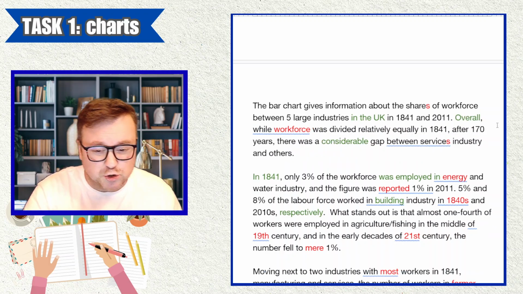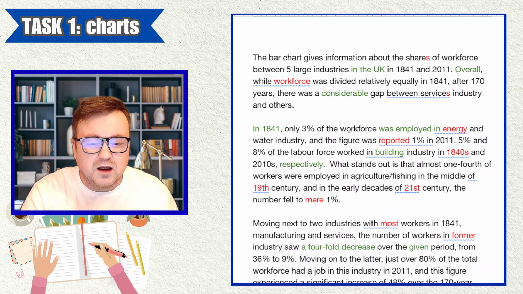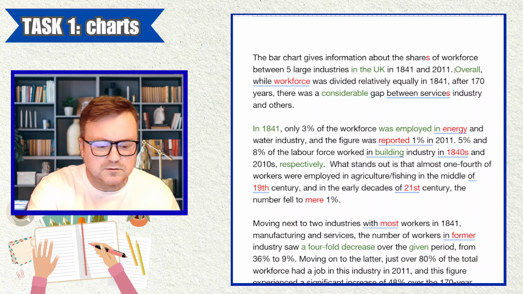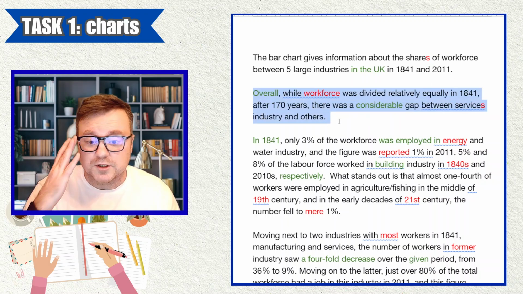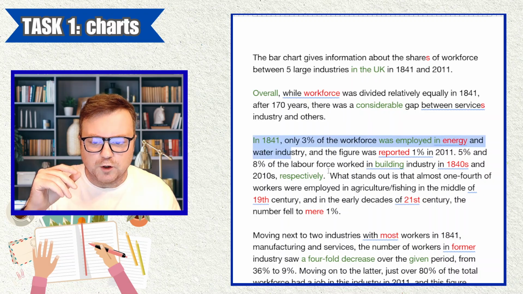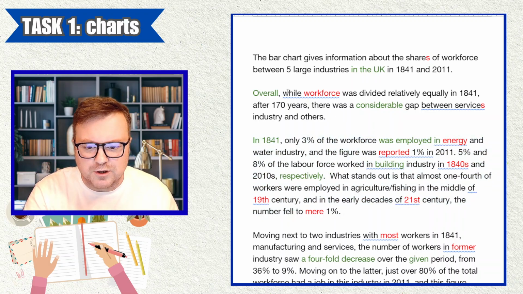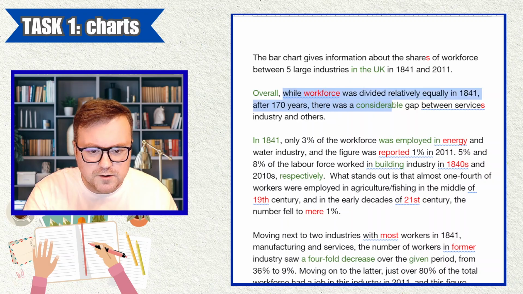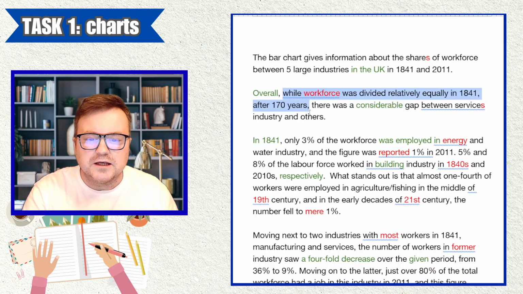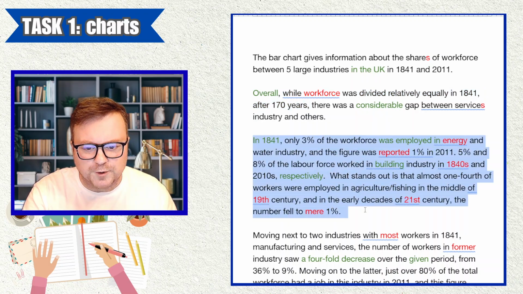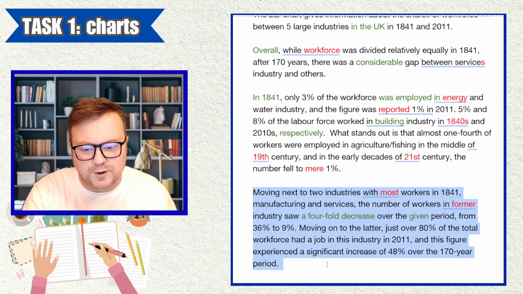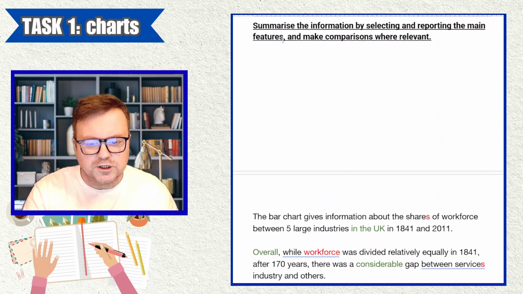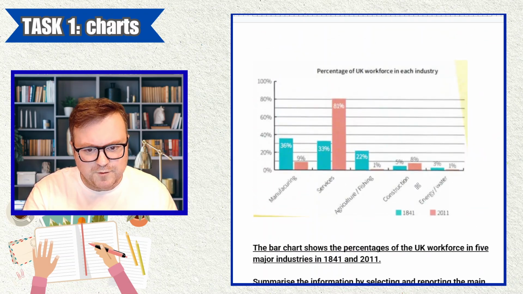Secondly, and this is a critical point, when you're selecting your key features, I think you know what I'm going to say. Try to have your body paragraphs match, right? So if this is key feature one, then use a body paragraph to talk about key feature one. And if this is key feature two, use a body paragraph to talk about key feature two. Don't try to explain every last piece of information.